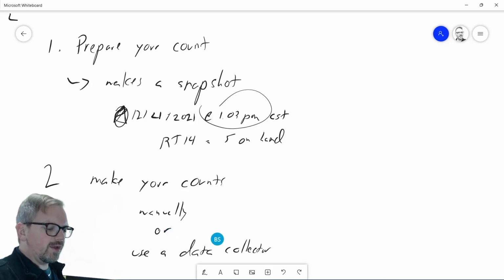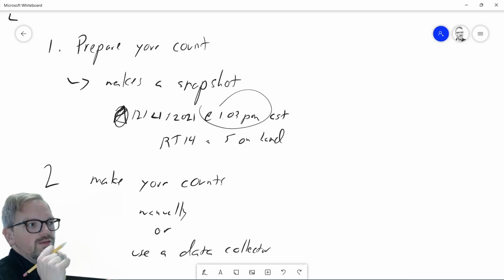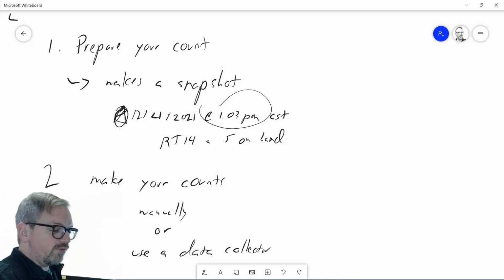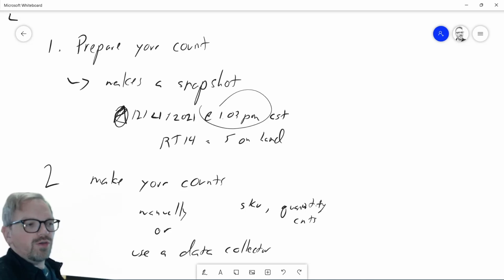With the data collector, you zap items with the gun, and it records the barcode and the count that you put in at that time. So it's just SKU and quantity counted. When you put that in, it doesn't know exactly when you took that count.